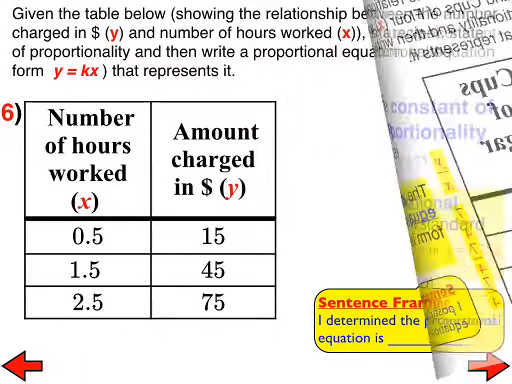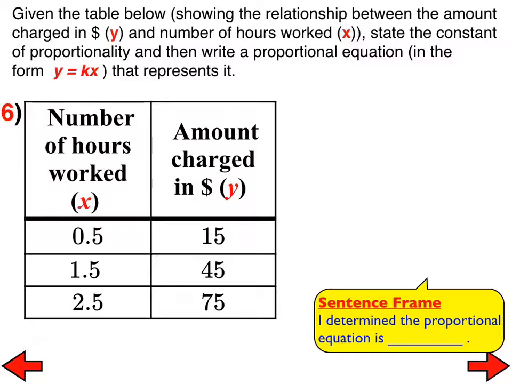All right, so there's one slight difference to number 6. We're talking about money here. So in this one, we're not allowed to leave it as a fraction. In this one, because you've got money, you need to figure out what it is as a decimal.